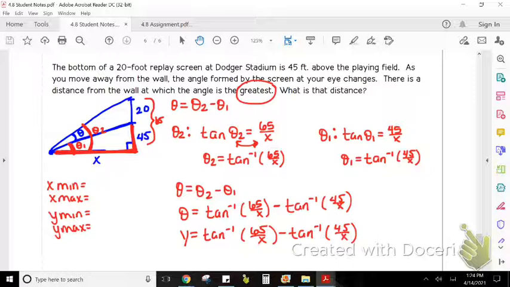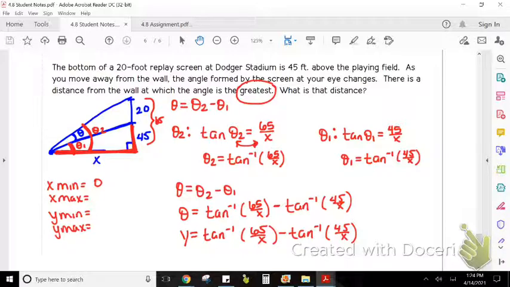Now x was that distance, right? We don't really know how far we need to be from the screen, but is it going to be a negative distance? No, I don't think so. So we're just going to have to randomly pick a distance. Our distance is in feet. We're probably not going to be just 10 or 20 feet from it, because it's way up on the wall. If you're standing there and having to look way up, it's going to be really uncomfortable for your neck, isn't it? So we're probably going to be a little bit out there.